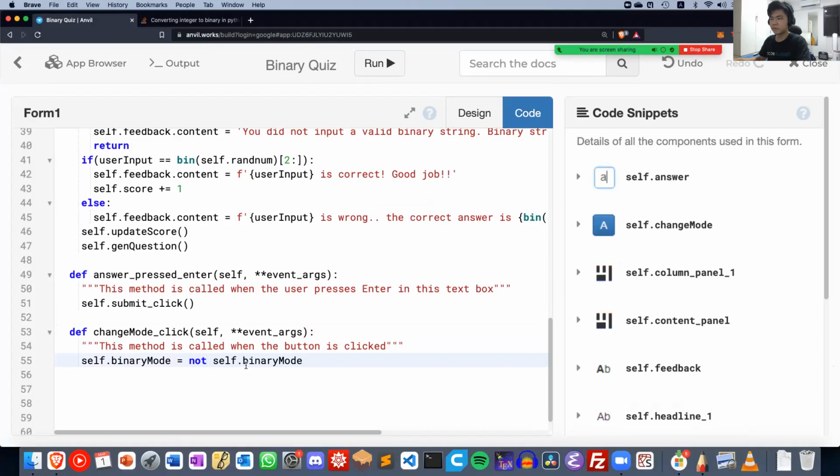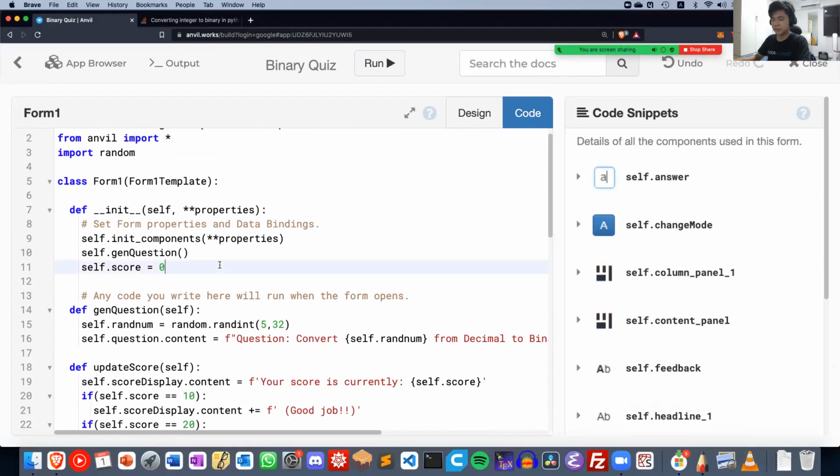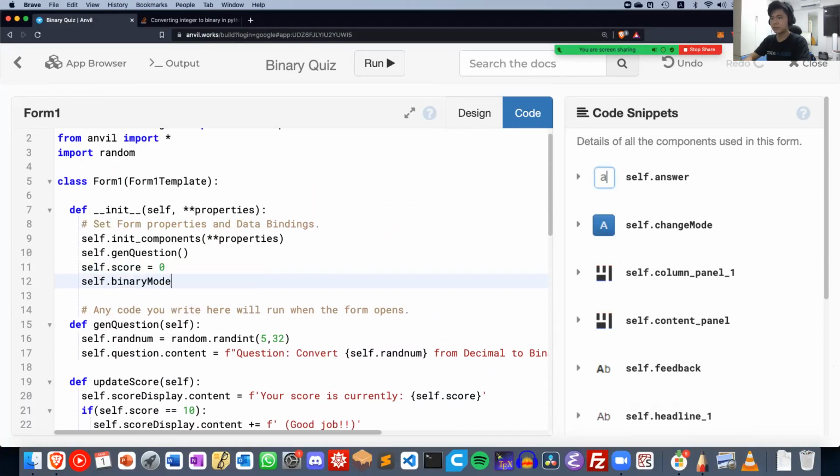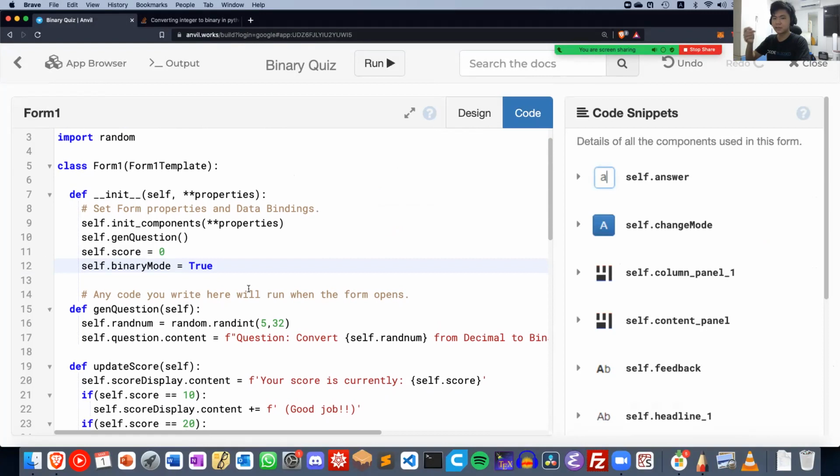Initially, self.binary_mode equals true, meaning the quiz is in binary mode. We want to quiz the user on converting a decimal to a binary. Then if binary mode was false, we're quizzing the user on converting binary to decimal.